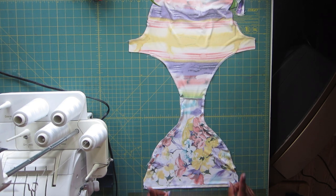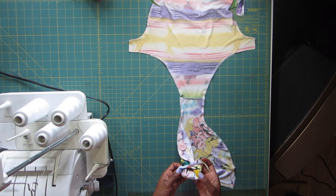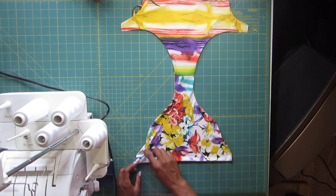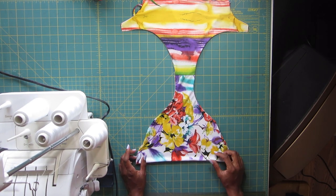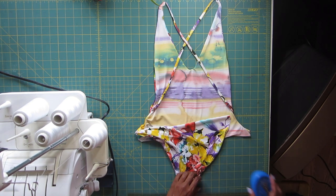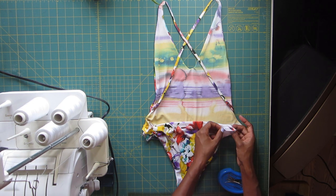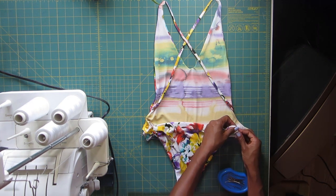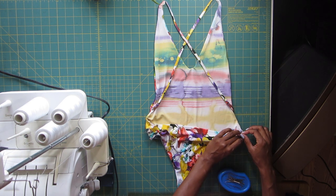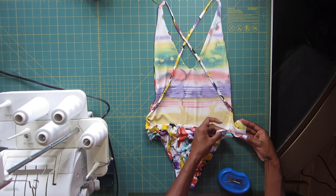All right, so now we're going to flip everything inside out. You're just going to go in from the side here and do that. So this is like this, all right? Basically what we're going to do is take this end and this end, and flip it like this, right? This side. You're going to put them right sides together.